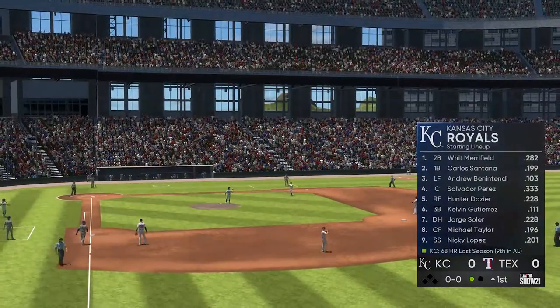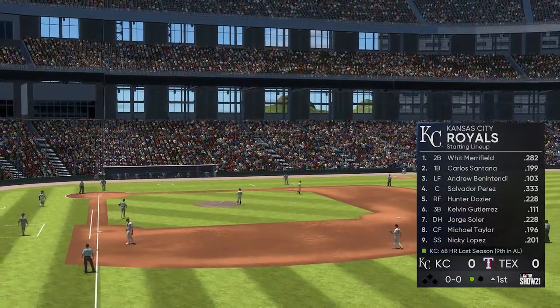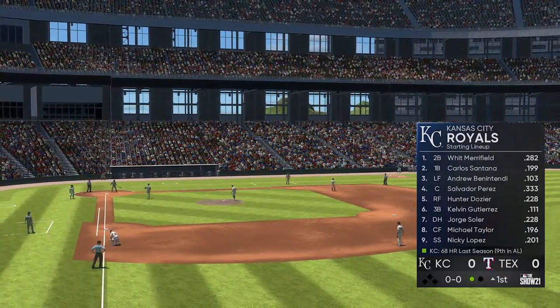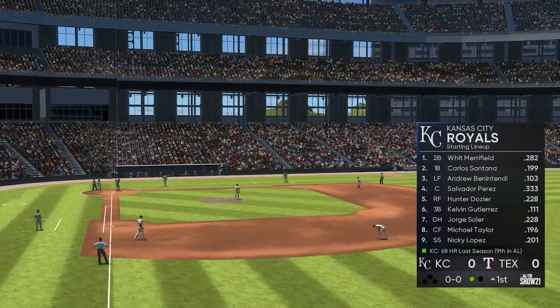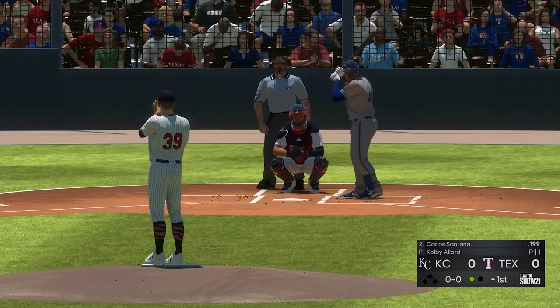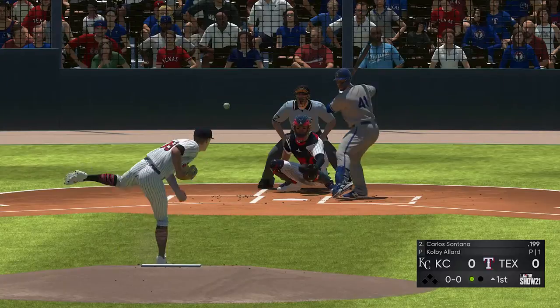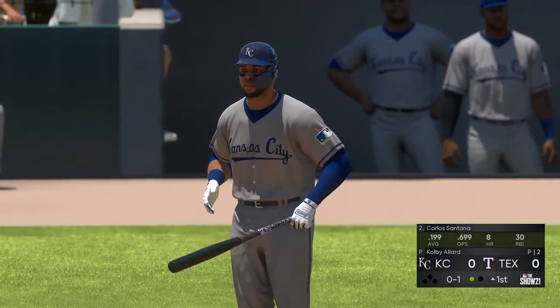Chance now for a look at the Royals starting lineup. Dero, daytime road game for him. What you got? Well, Matt, the key for me to success for this lineup is they got to be willing to come through in big spots. They got to stick to the game plan. Somebody's going to have to get a knock with two outs and find a way to not leave base runners stranded. So now Carlos Santana, as he'll wait out a breaking pitch here that finds the zone for strike one.